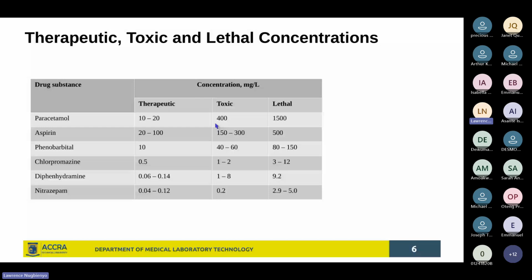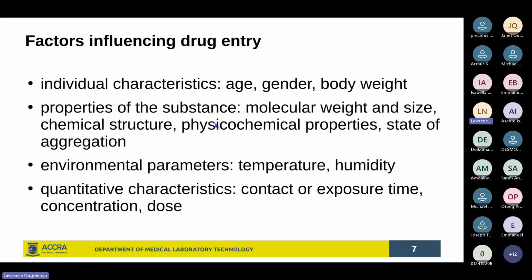Right. Now there can be different factors that will influence the choice of the route of entry of a drug, and some of these are, say, age, gender, body weight. So depending on the age of an individual, an old person who has difficulty with swallowing will not be given a drug that requires that he swallows it. Even if so, they will be given the liquid form, either a syrup or suspension, instead of a tablet. Gender, of course, there are some medicines for women, some medicines for men. Body weight, yes, some drug dosages are calculated depending on body weight.